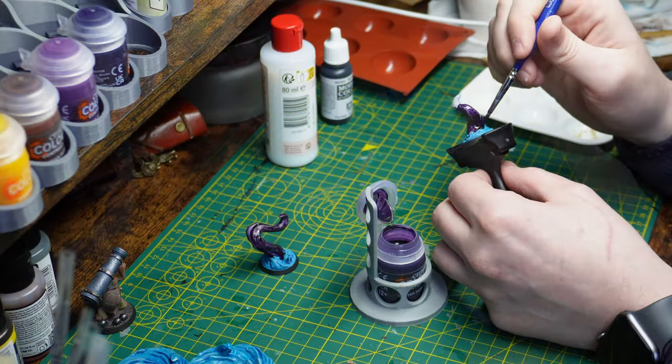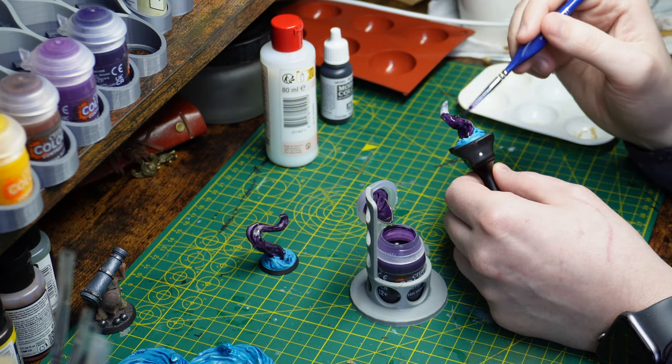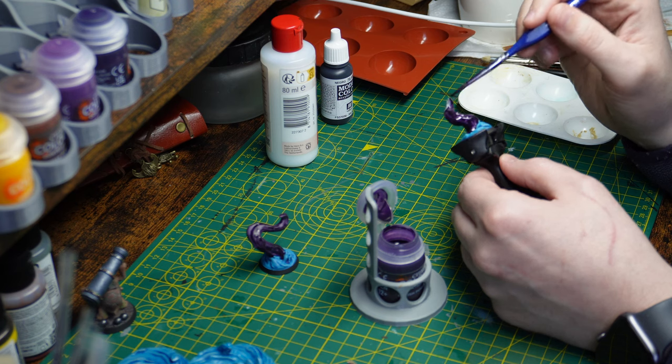I decided to paint the tentacles using Shyish Purple, and to give the effect of wetness, all elements of the monster were covered with gloss varnish. To finalize the ship, it was covered with matte varnish.